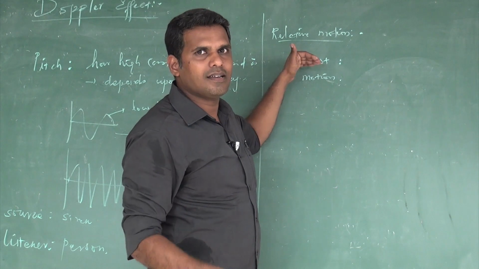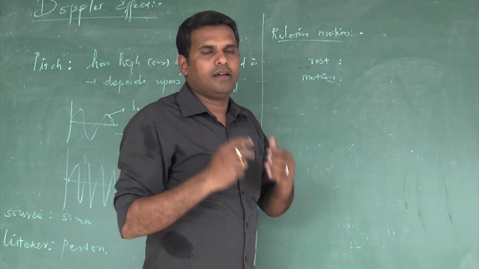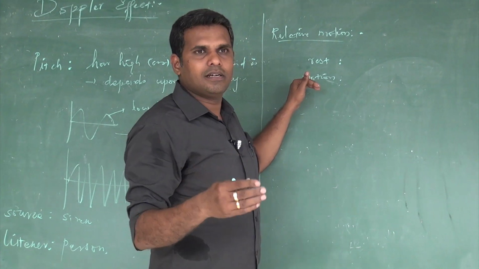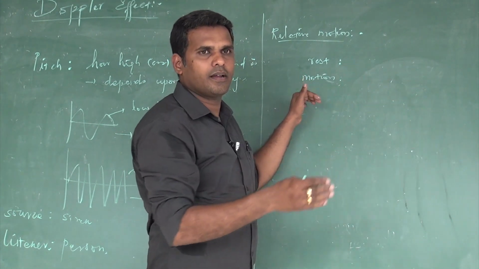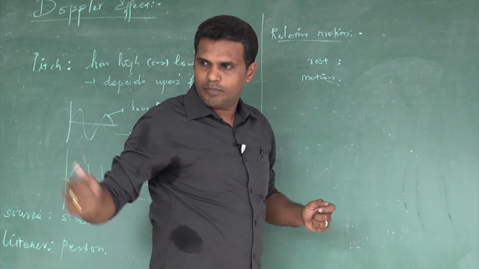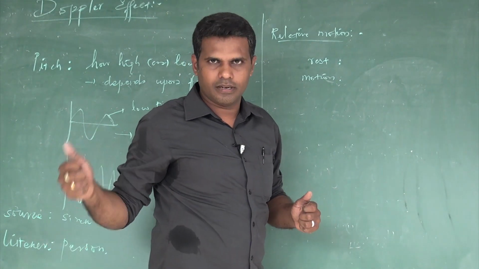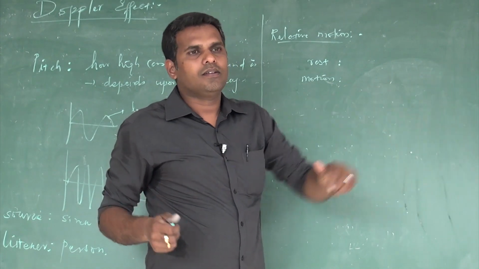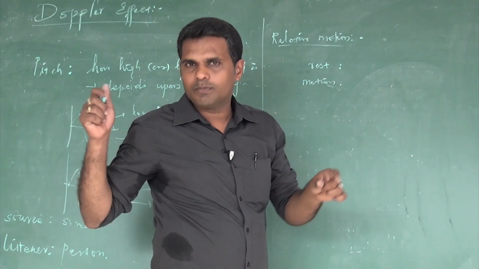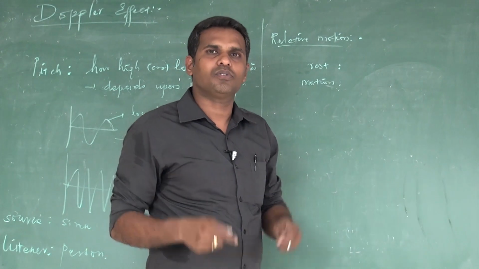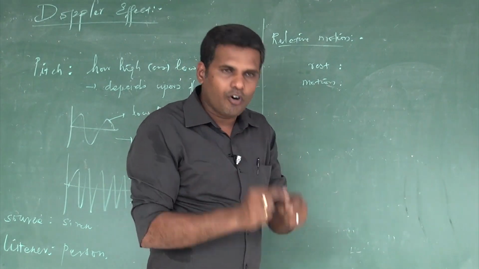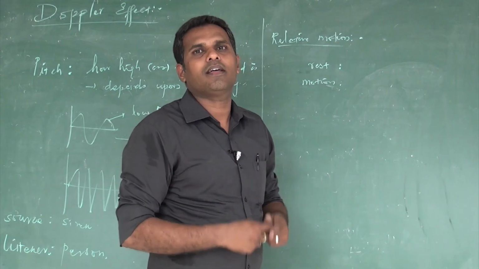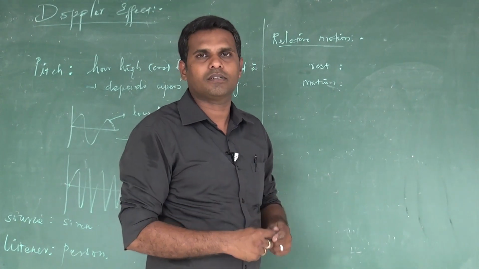Suppose a car is standing beside a pole. After a few minutes, the car is said to be moving away from the pole, which means the pole is stationary, the pole is said to be at rest. With reference to the pole, the car is moving somewhere. So the car is said to be moving with respect to the pole. So you always compare the position of one object with respect to the position of another object in order to explain whether the object is at rest or under motion.